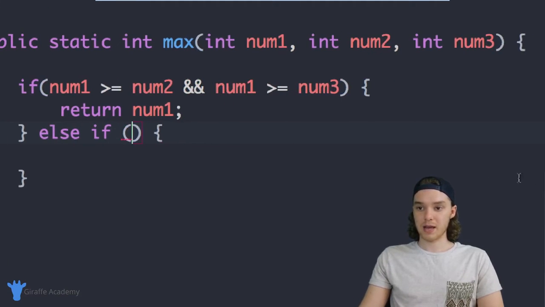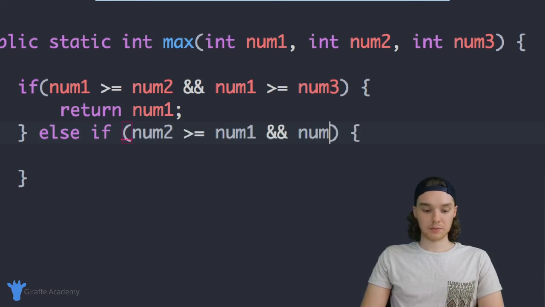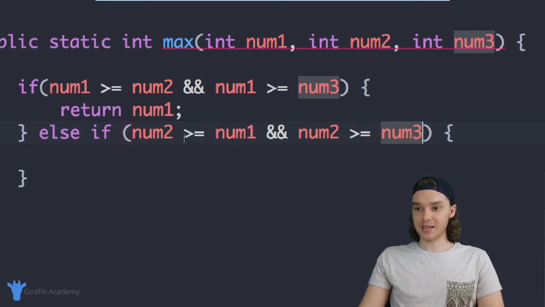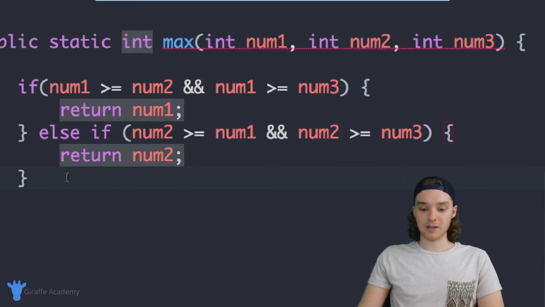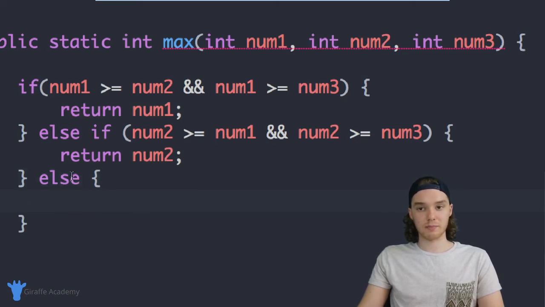So we can say else if num2 is greater than or equal to num1, and num2 is greater than or equal to num3. So in this case, num2 would be the biggest. So we can just return num2. And finally, if num1 isn't the biggest and num2 isn't the biggest, then we can be pretty sure that num3 is going to be the biggest.